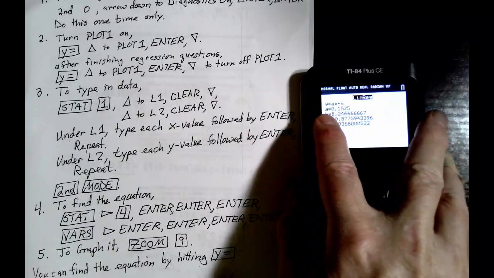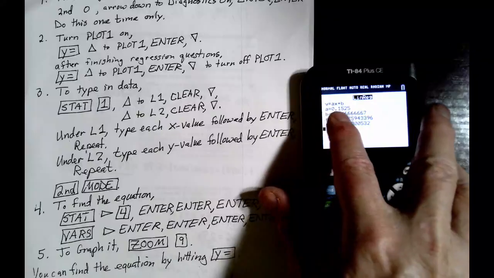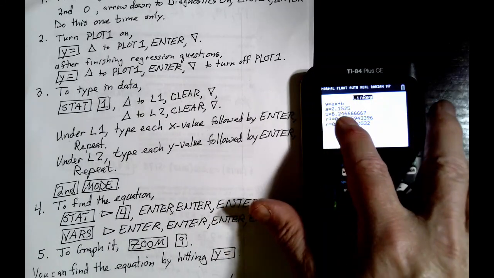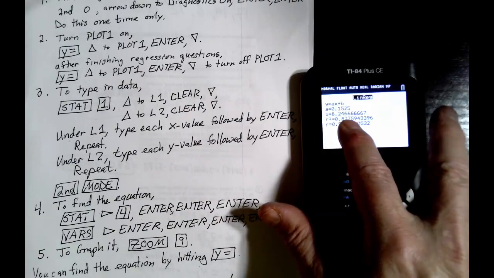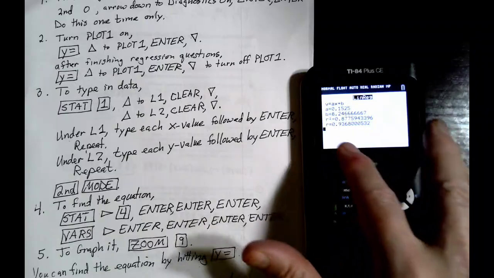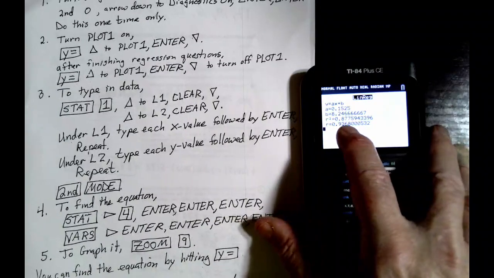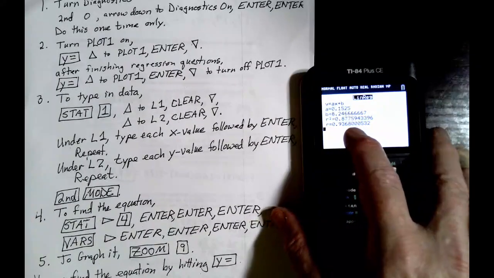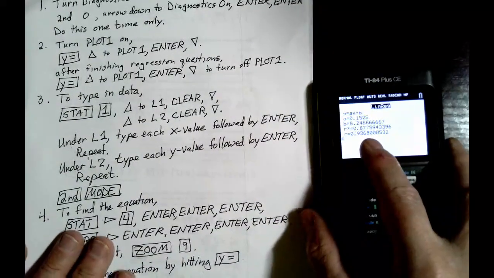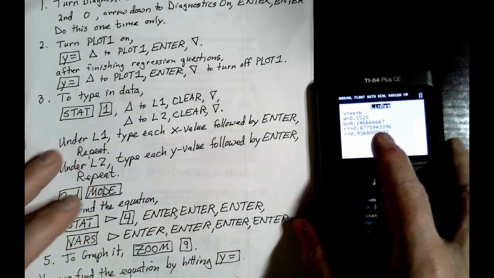Your equation is of the form y equals ax plus b, where a is your slope and b is your y-intercept. So your slope is 0.1525, and your b is 8.24666666667. And look at your r squared number. It's 0.877. It's not exactly 1. It's close. The closer it is to 1, the better, and 0.877 is pretty good.